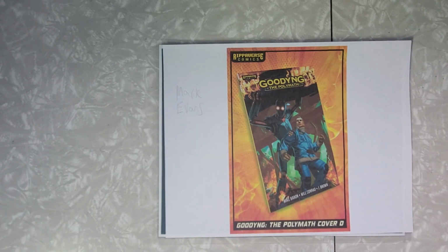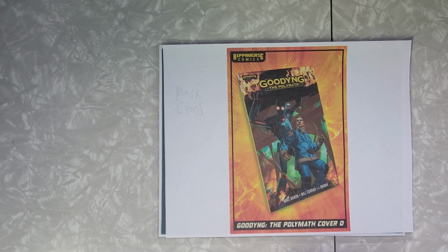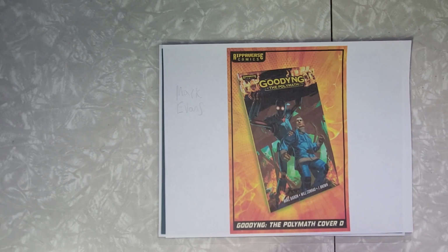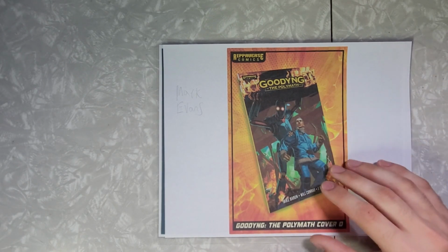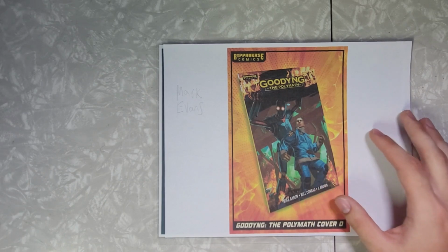That'll be in distribution in perpetuity, where the other ones are limited to a certain number of copies. But I do like this one. You've got Gooding in his, I guess I'd say, firefighter uniform. That's got his logo, Gooding Services, and then he's got the robot there helping him, and it's got a bit of an ominous look, but you know that it's definitely working for him, right?